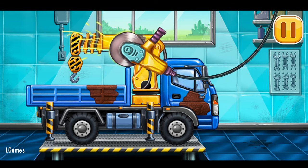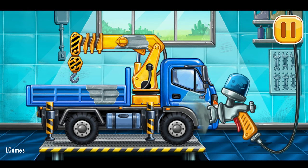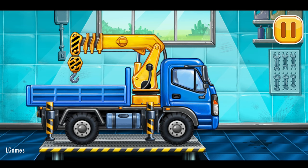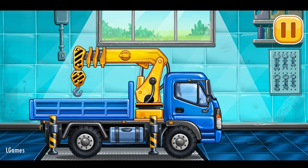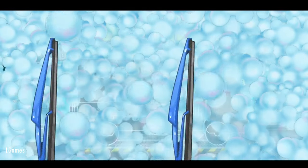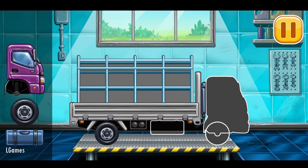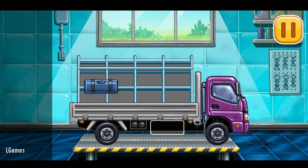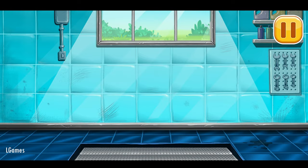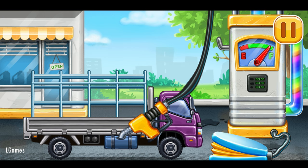Let's fix the rusting. Let's paint over the discoloration. We did it! We need to assemble. Drop side truck. First, we have to fill it. Drop side, press the pump. Don't stop.